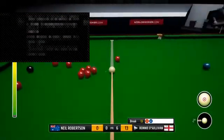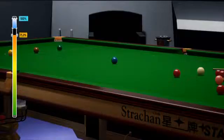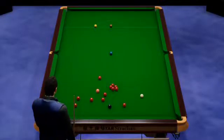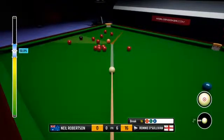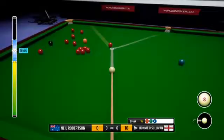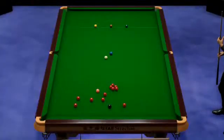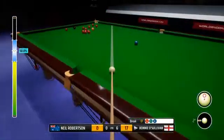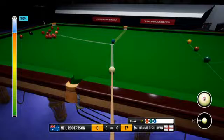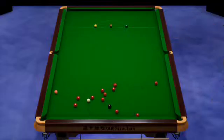Lots of power on this shot. Brilliant shot. That's great cue ball control. Excellent position. He's going for the left corner pocket. What a top pot that was. Great cueing. Playing this with a lot of power. That's a really good split, and this is a real opportunity.